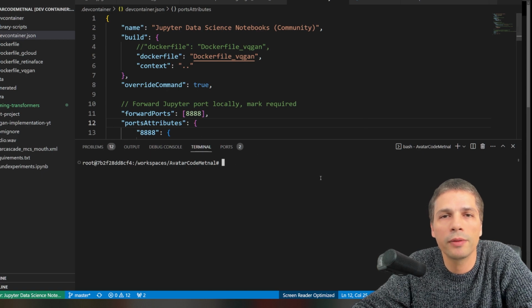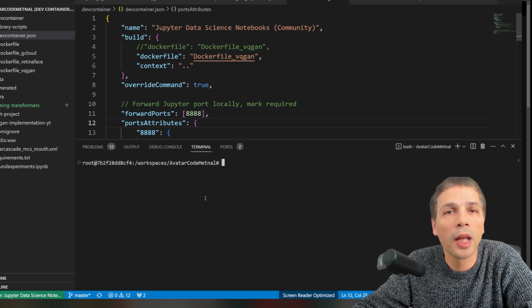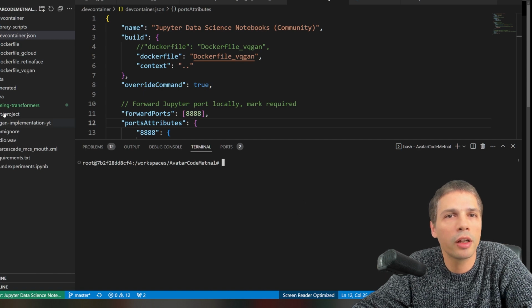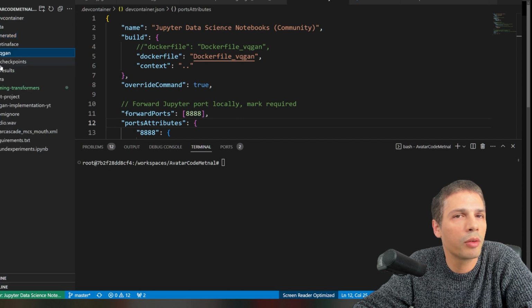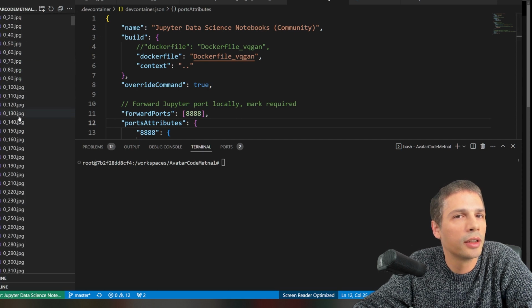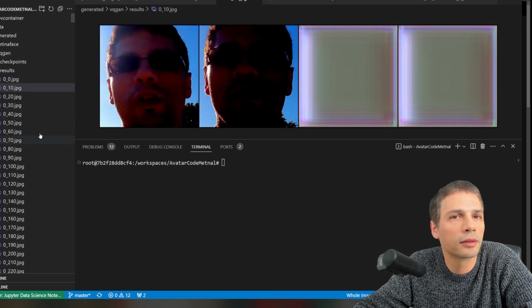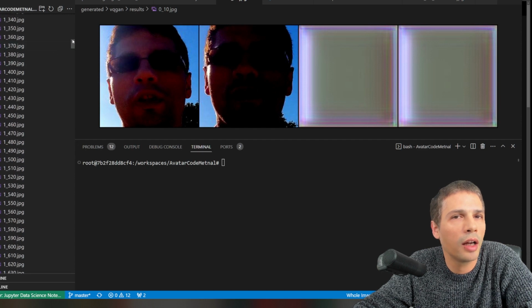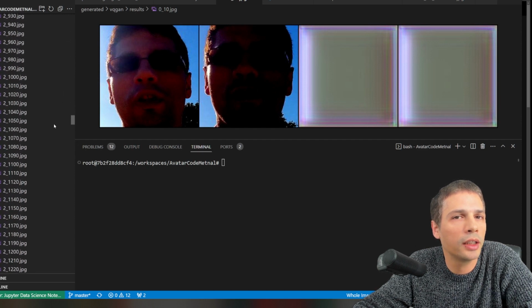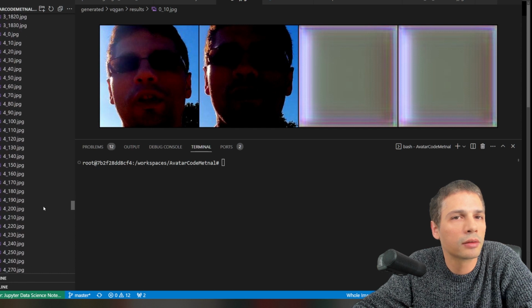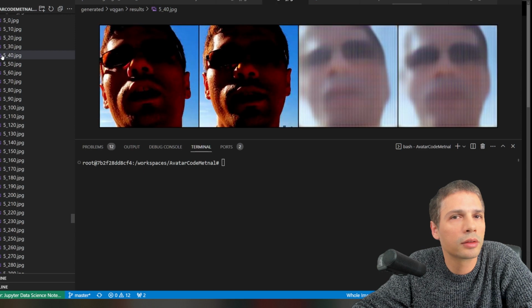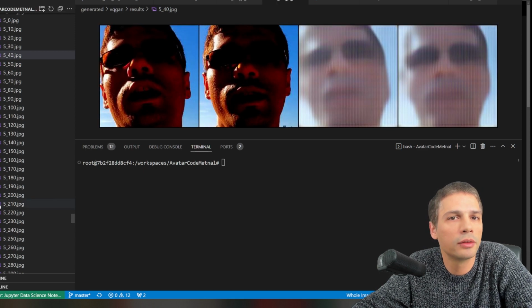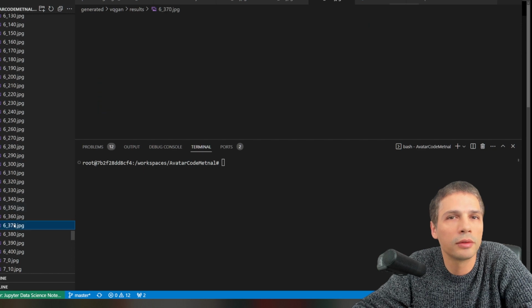I'm not going to run it now because obviously it's going to take my GPU away, but I can do all of my work here, and then all my results go into a generated folder, and I can show you some of the results I already have. Epoch 0 actually, and I only train all the way to epoch 5. But you can see already the results are improving. Actually, I went to 6 as well.